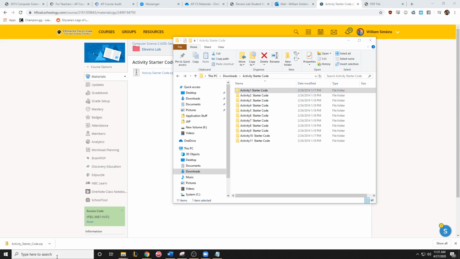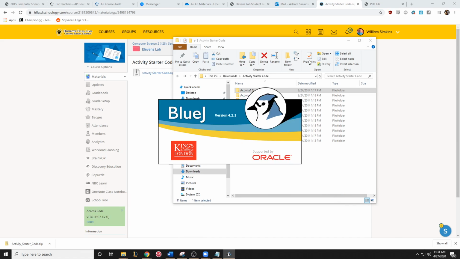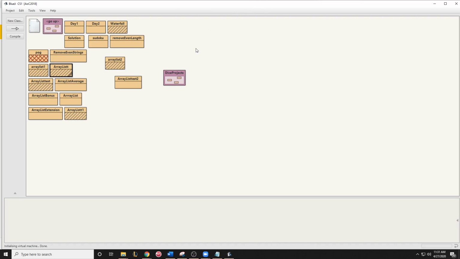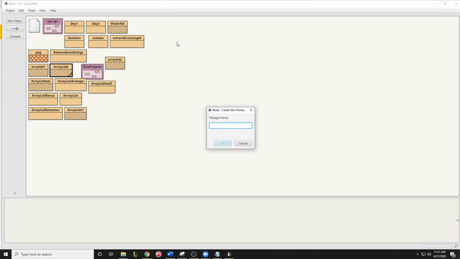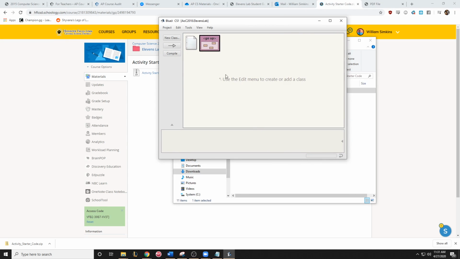Well, we've got to get those into BlueJ. So let's open up BlueJ. It's going to open to wherever I last left off with all of these. I would like this project for me to be in a different area of BlueJ. This is up to you, but I'm going to right-click and click on New Package, and then call this 11's Lab, no space, to have a new place to do all my coding. So we'll open up a nice new blank workspace. And then in 11's Lab, I need to add those two classes in Activity 1, the card.java and the cardtester.java.